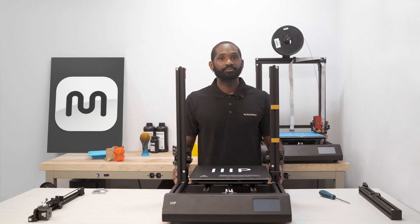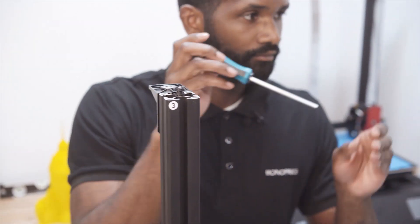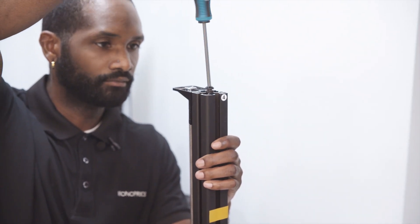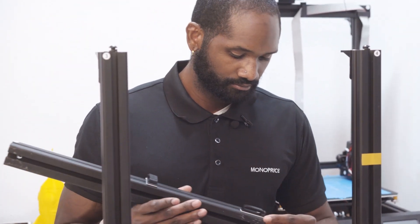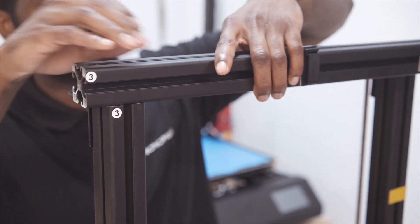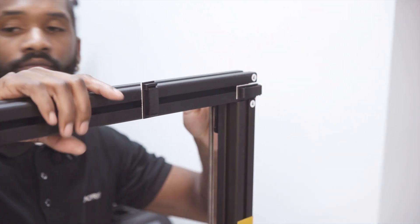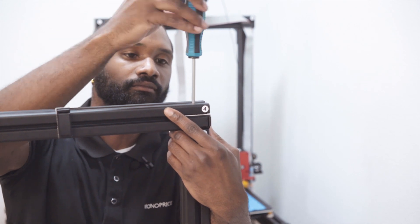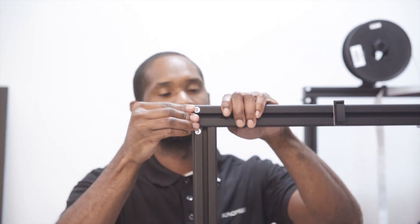On the top of each pillar, there will be a hex screw labeled 3 and 4. Loosen both of these screws to about 5 millimeters unthreaded to provide sufficient space to insert the z-axis gantry. Remove the end caps on the z-axis gantry and slide it under the hex bolts and lock washers. If there is resistance, you may need to loosen the bolt and lock washer a little more in order to have the gantry slide in easily. Insert the hex screwdriver from the top of the gantry and tighten the hex bolts on each side. Once done, go ahead and replace the end caps on the gantry.